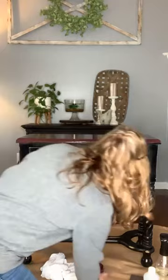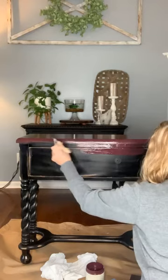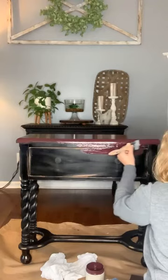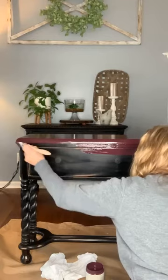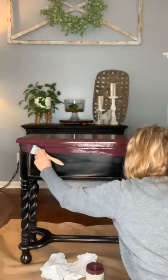A lot of times I do take the drawers out, but for this, I'm not gonna take the drawer out. I'm just gonna paint over top of it. And then I'll come back and pull the drawer out before it fully dries, to make sure I have clean edges. Long even brush strokes. And I can see I do want some of the black to come through a little bit, but I don't want it to be a dominant color underneath there. So I'm pretty sure I'm gonna need two coats of this because I'm covering a really dark color.